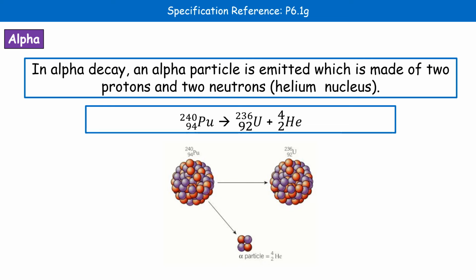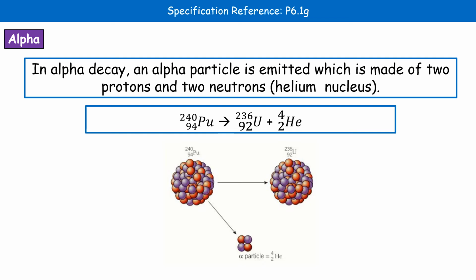You do need to know about the decay equations, and in several years they actually give you 2 marks for each of them, and sometimes they give you 3 of these decay equations. So could be a nice easy 6 out of those 90 marks if they do it again this year. What we're looking at then, in alpha decay first of all, we are going to emit an alpha particle. As we said earlier, that helium nucleus, the alpha particle, is made of 2 protons and 2 neutrons.